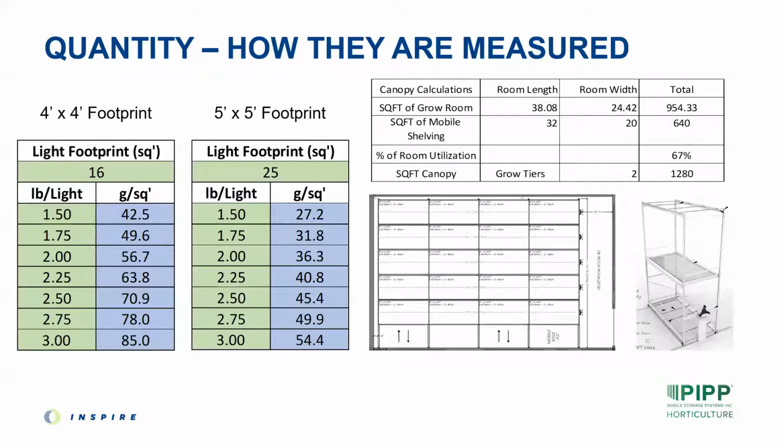I want to go through an example of how I calculate grams per square foot and dive into the details. Now, like I mentioned previously, pounds per light was the predominant yield KPI for many years. Most growers had a similar setup of 2 lights hung over a 4-foot by 8-foot tray. But as lighting and racking designs progressed, that standard soon became obsolete, and this KPI stopped being an effective way of communicating yield. As you can see in the tables here, as the footprint of my lighting fixture changes, pounds per light loses its ubiquity.